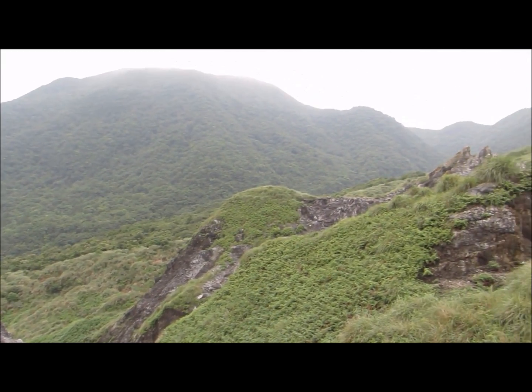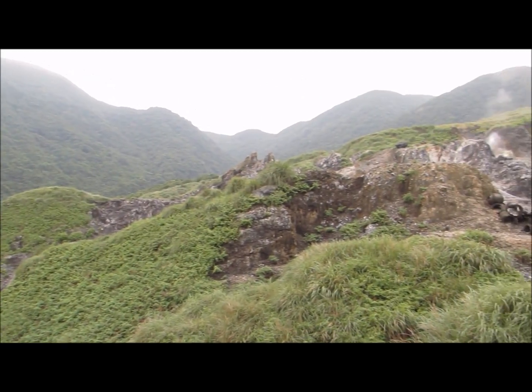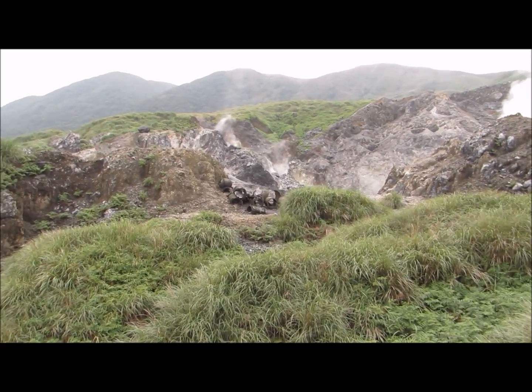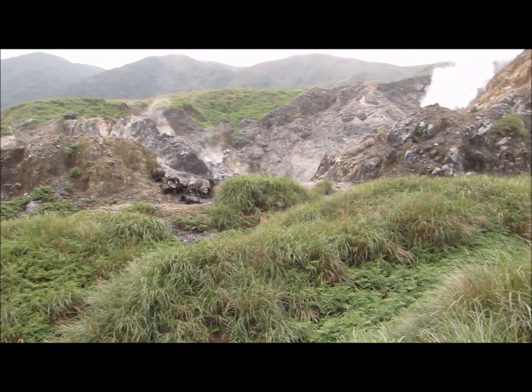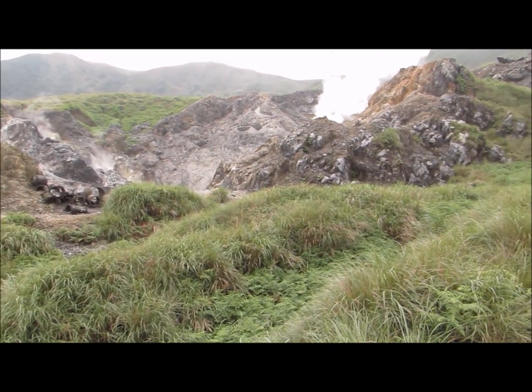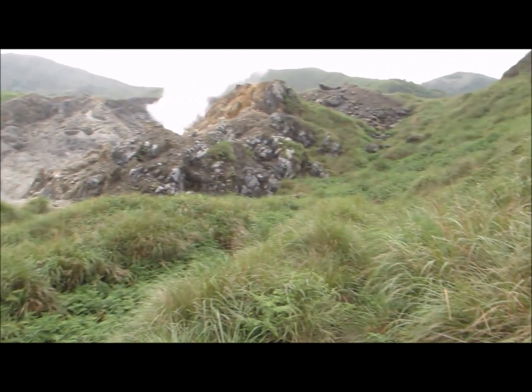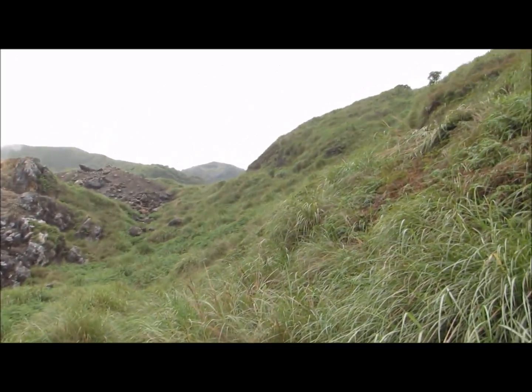So here we are — this is what the terrain is like if you come out here to Dalyukung and decide to wander around to the old mining camp. There's a lot of old mining equipment still laying around — pipes and things they didn't take with them. You can see the vent over here still coming up. But it is this grass area, and you can continue to hike around. We're going to try to find our way back out of here, down the other side of the mountain.